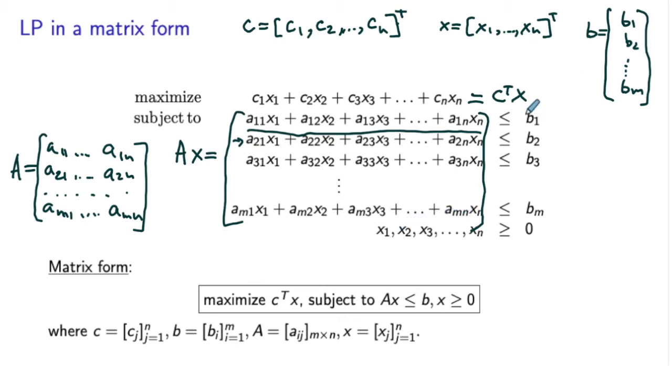And finally, the right-hand side vector is given by b. And as a result, we can represent all the constraints by just saying Ax is less than or equal to b. So therefore, in summary, we have the following very compact representation of our LP. We say maximize c transposed x subject to Ax is less than or equal to b and x is greater than or equal to 0. This is a standard matrix representation of our general LP, and we can put pretty much any LP in this form.